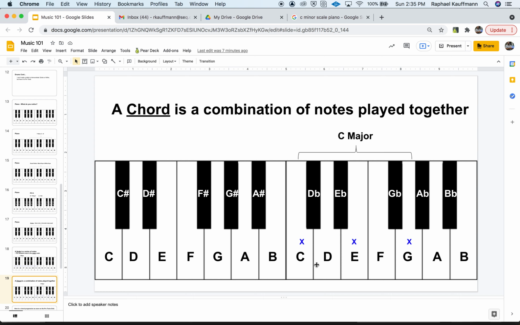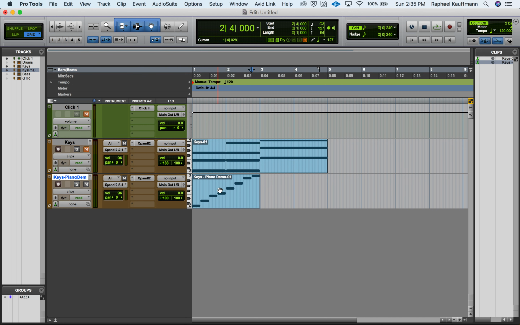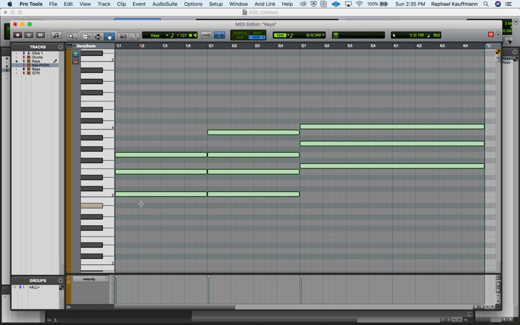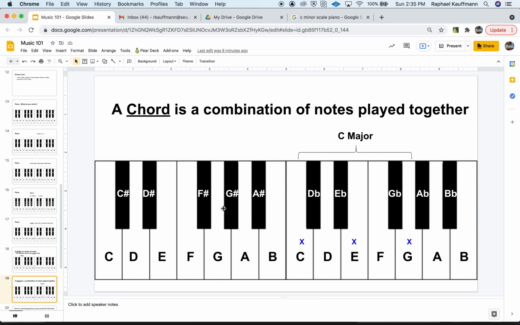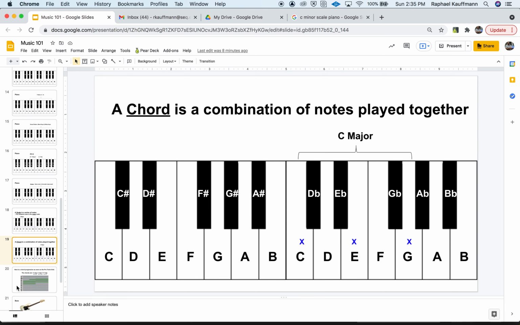So C, E, G, what does that look like? What does that sound like? C, E, and G. Okay? And that is what we define as a basic chord.